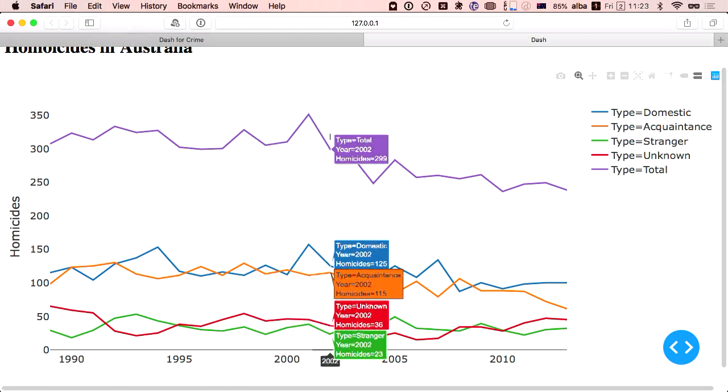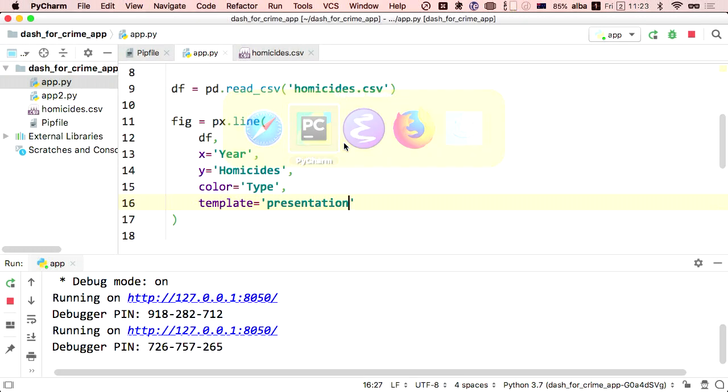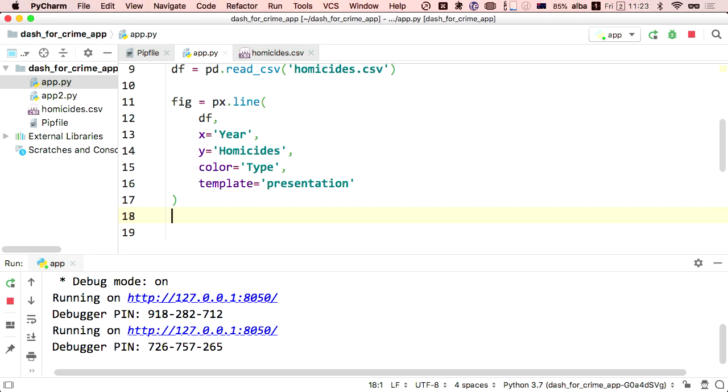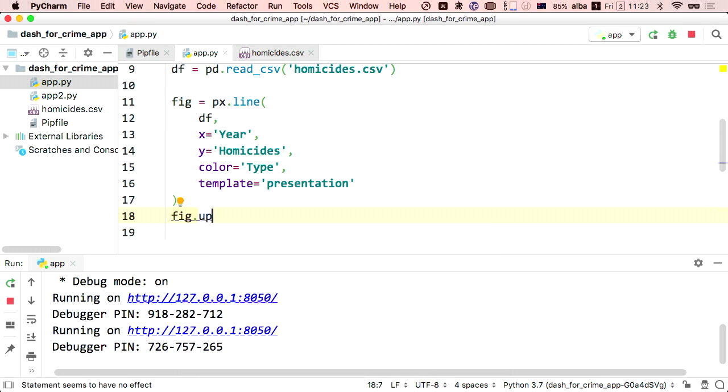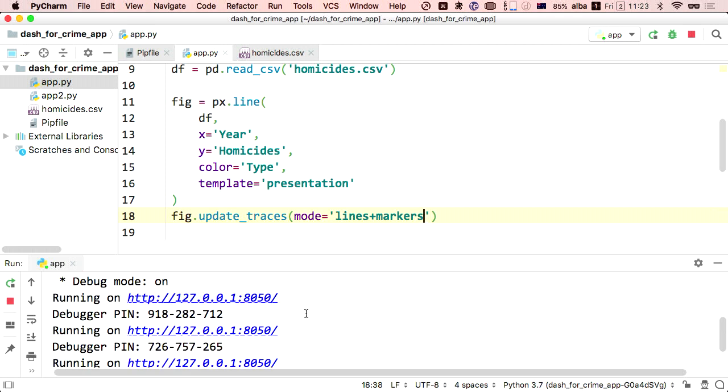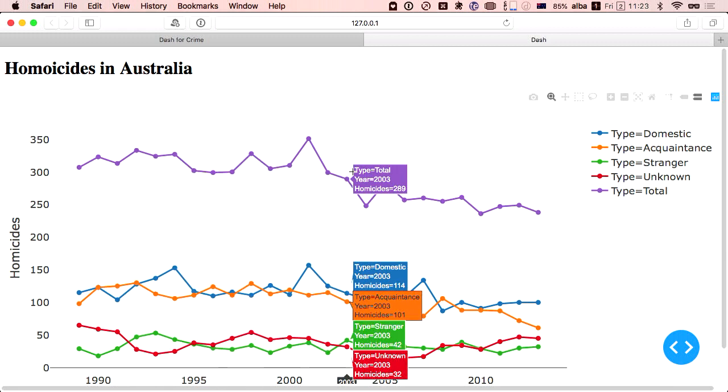I personally like when the data points are more pronounced through little dots. We can, of course, do this with Plotly and with Dash. And I just want to show how we can tweak the underlying Plotly interface. So we tap into the figure object. It has a method update traces. These curves in Plotly are called traces. And we wanted to use as mode not only lines, but markers as well. Okay, let's save it, and it should do its magic again. Yes, it did. Now we have the dots. Okay, so that's what I wanted to get to. It was pretty quick, a couple of minutes, huh? Not too bad.